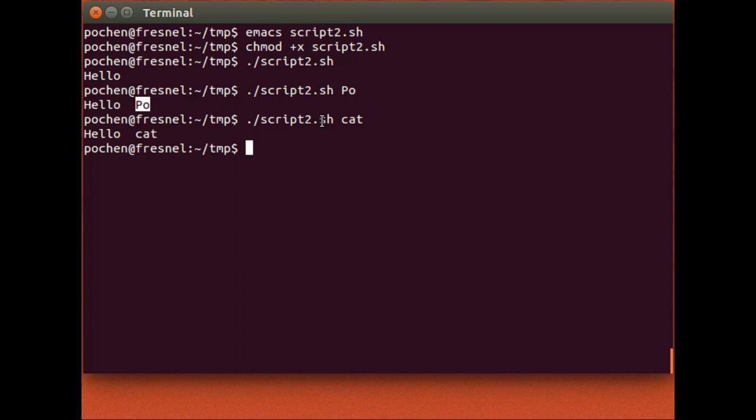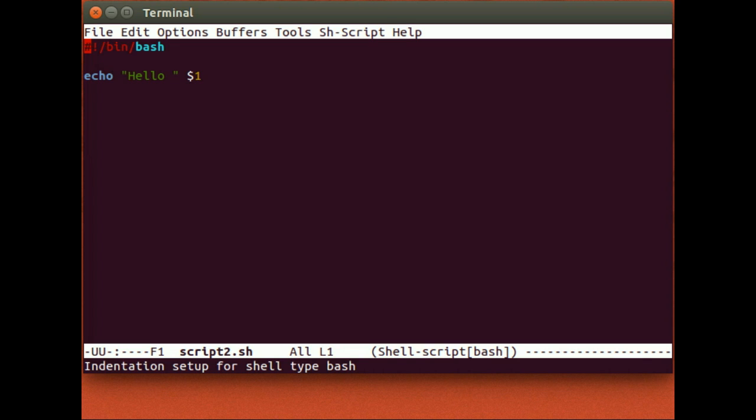So whatever I type as the first command line input to the script, it's going to be displayed after the hello. That's the effect of using this particular variable.